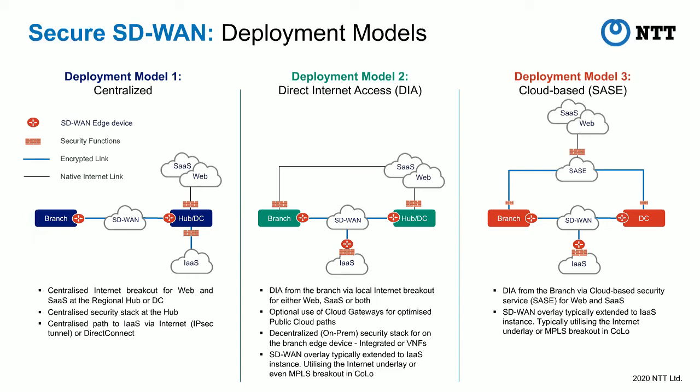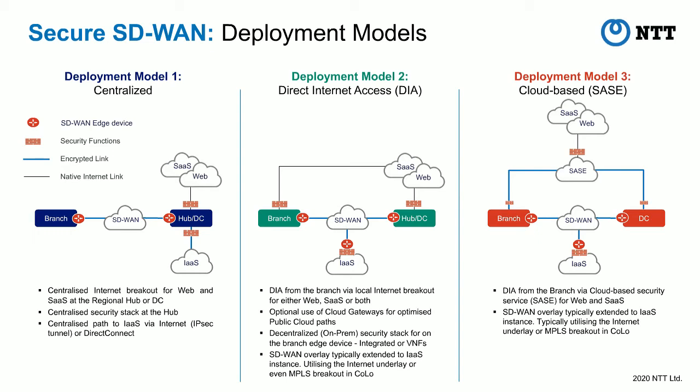So in the deployment models, the SD-WAN fabric is used to connect the branch sites to the internal applications and services typically hosted in the data centers or in the public IaaS instances. And for this, SD-WAN vendor options exist to filter traffic between sites if required by policy. For external access to the web, SaaS applications, and public cloud IaaS instances, 3 main deployment models have been defined around security features required for the implementation of security controls. There are numerous other deployment models, let's just be clear, that we have created, but what we found is that we can cover most scenarios and implementations in these 3 models for demonstration purposes.